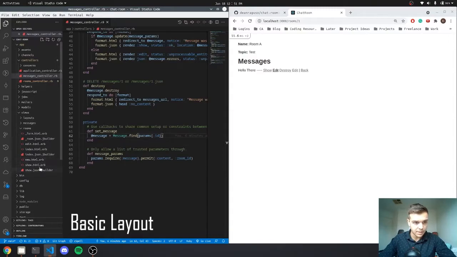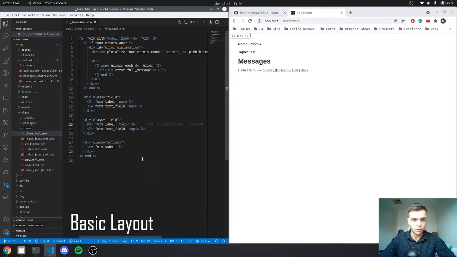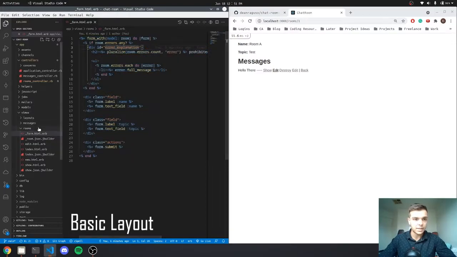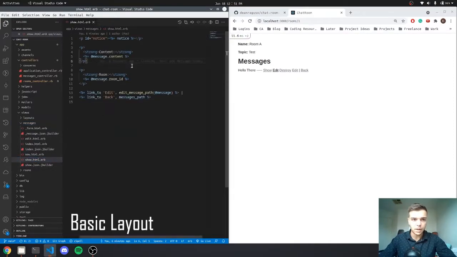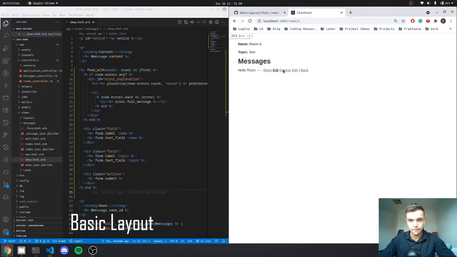So if we go to their new form, it's just in form right here. Okay, so I can grab this entire form, copy it, and I can paste it into the show. I'll put it above the index of all messages, and you'll be able to see.